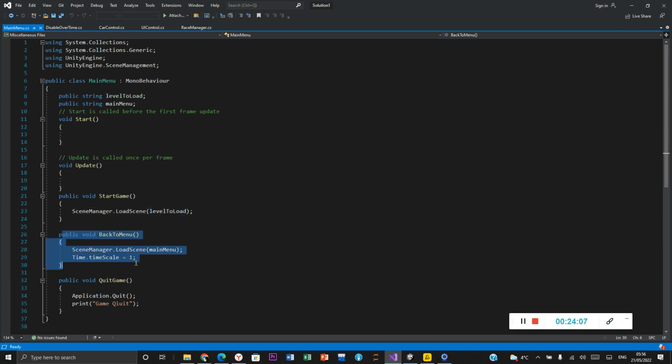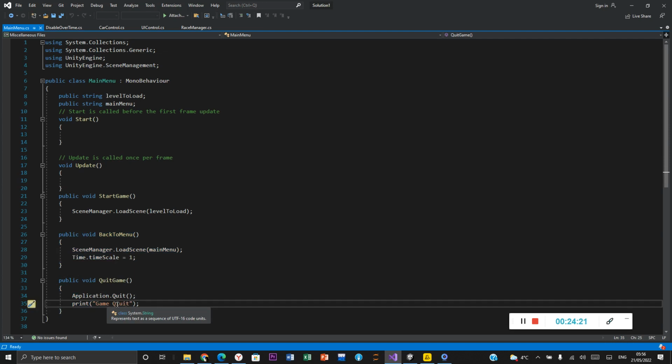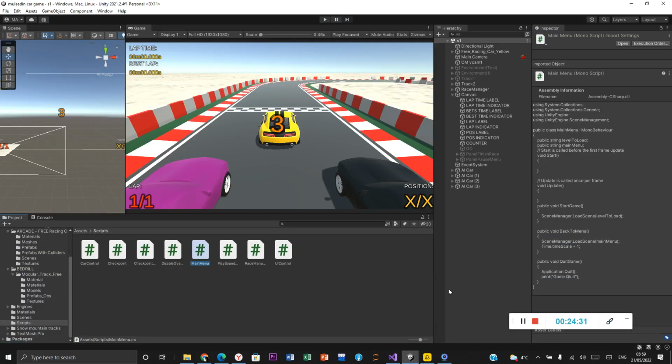And the function of quit the game, to make the game quit: application.quit, print the game quit. And then we create other panels for resume, pause, and quit game. Here is the panel pause menu, here it is.